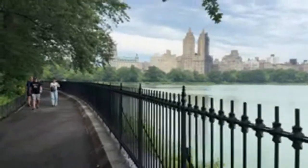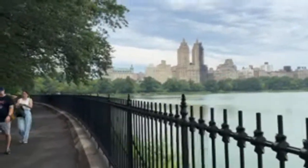And it's very interesting because the vibe between the east side and the west side of New York is different. I've spoken about this before a little bit in other videos, I think, how in every city there's different neighborhoods with different feelings, different vibes. And what's really cool is it's just right on the other side of the park. It's a completely different atmosphere.